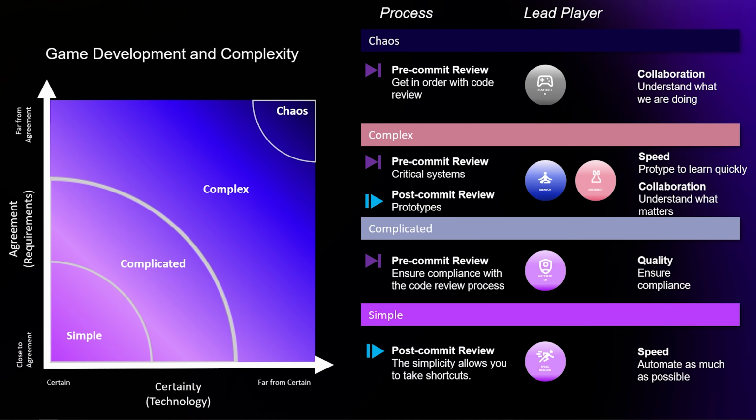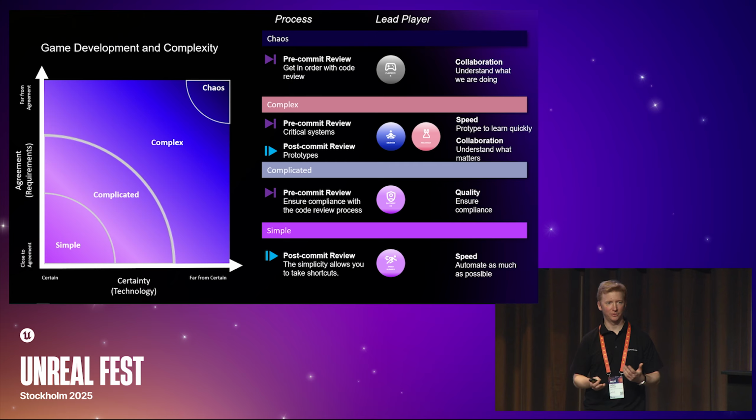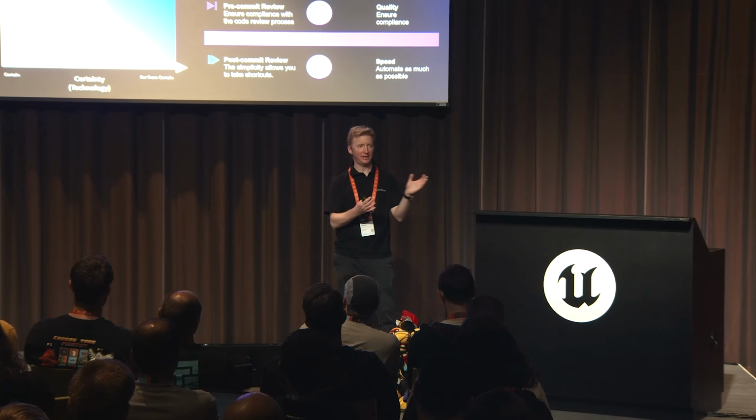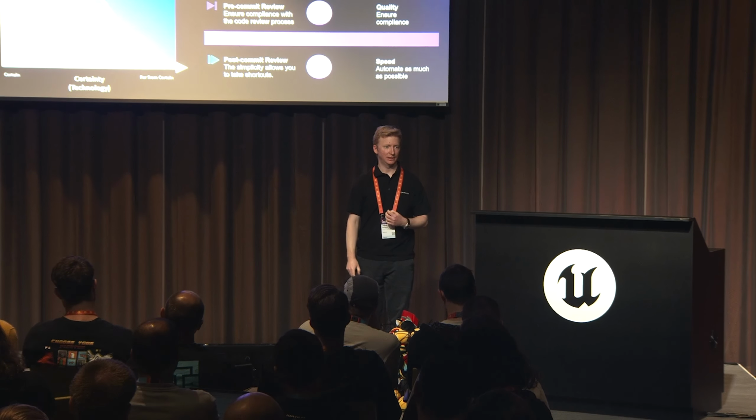And if you're in a complex scenario, and this is where I think, as I mentioned initially, a lot of game projects are most of the time, it's very powerful to utilize both the pre-commit review model and the post-commit review model. And I highlighted there also that this mentor and this architect person can really use code review to share knowledge and to ensure that you're building a stable system. So you use, once again, the pre-commit system for your critical software, and you use the post-commit for the less critical. But you make that separation, because that allows you to both run fast where you need to run fast, but also ensure that you're getting so much structure, so you're moving down into something that is easier to manage and going to give you higher success.